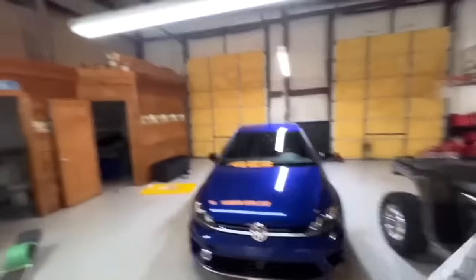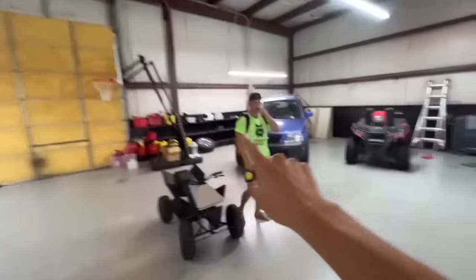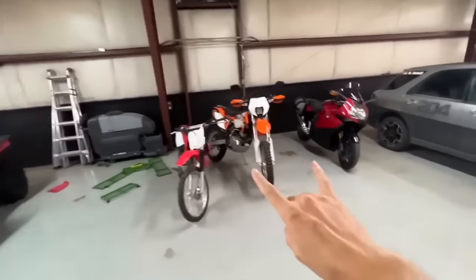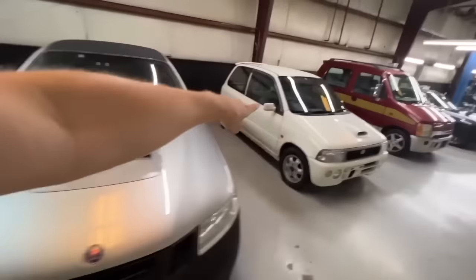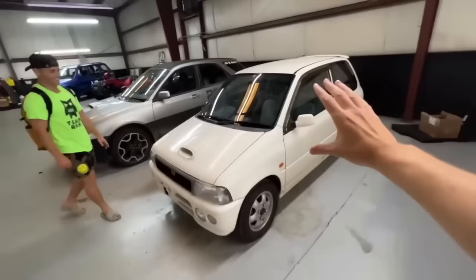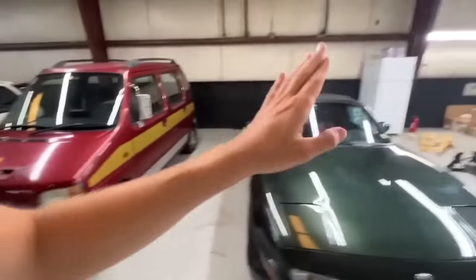In this garage, you guys will see more of our crazy cars. This one's Andrew's. This one's Matt's. This is Hunter's. And then I got a dirt bike. And then these two are Matt's. This car is Matt's. And then this one is one of my newest ones. I'm not even sure if I've even shown you guys this one, but this is a brand new little turbocharged mini rally car. Of course, we got the little red wagon. And we have another race car. This is Matt's. And we are moving on.